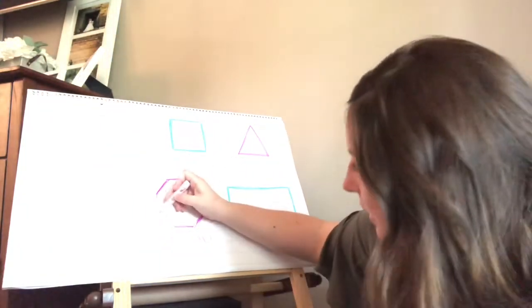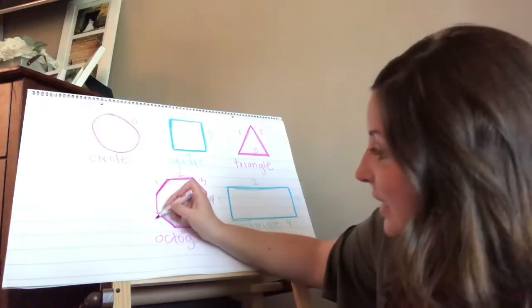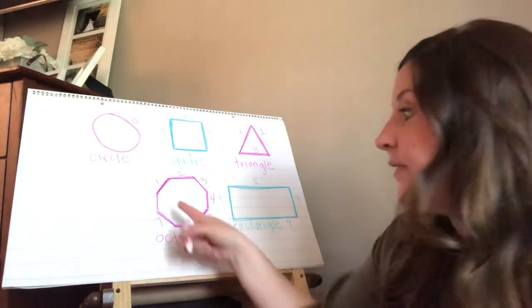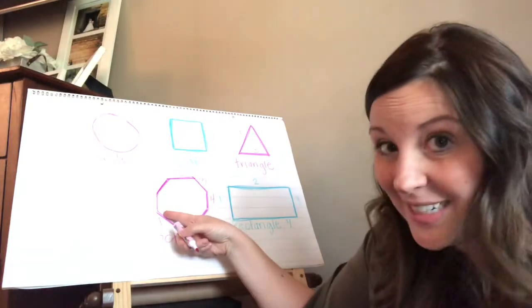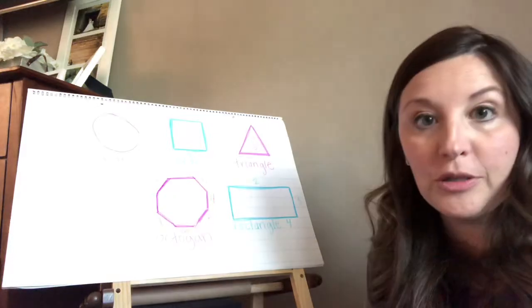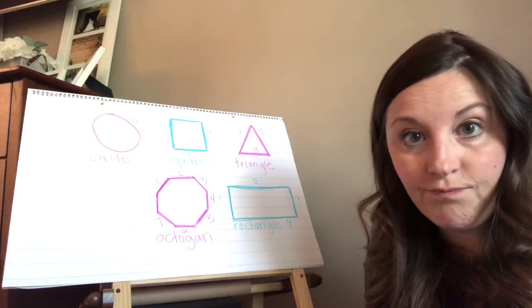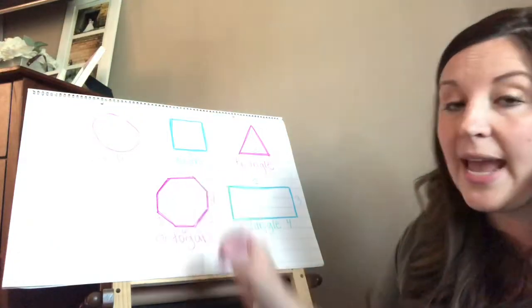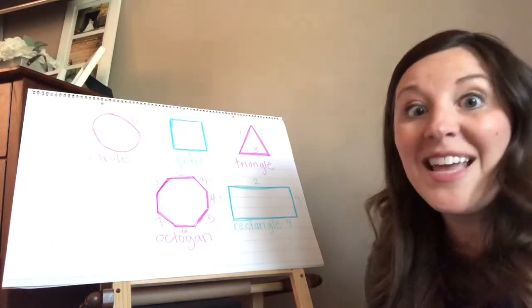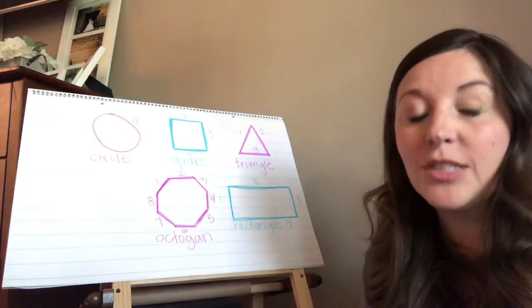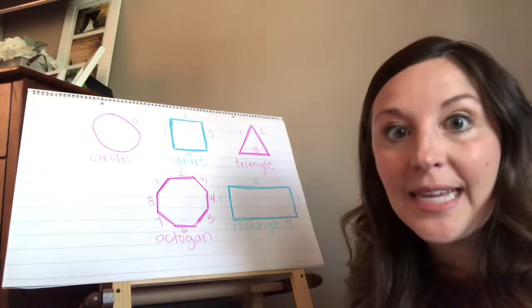Oh my goodness. So we're going to color that. That's going to be 7. What number comes after 7? Because there's one more side here. I see it. So I'm going to color it in. Who knows what number comes after 7? 6 comes before 7. What number comes after 7? 8. That is right. The number 8. So an octagon has 8 sides.